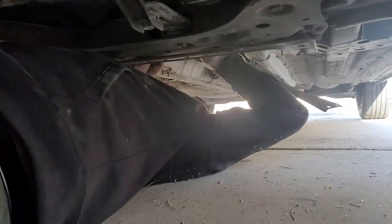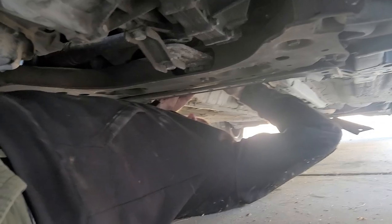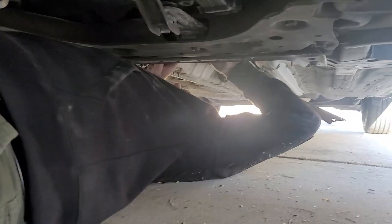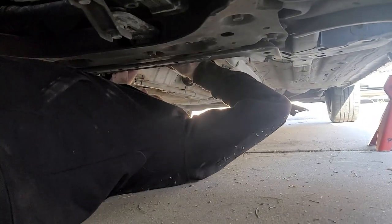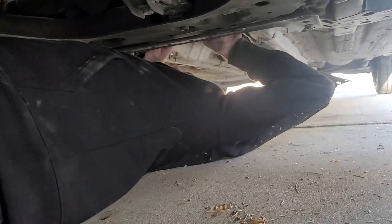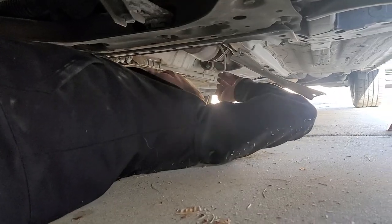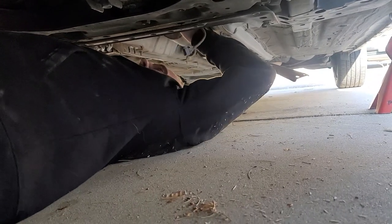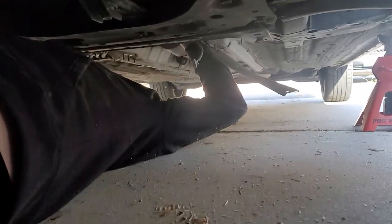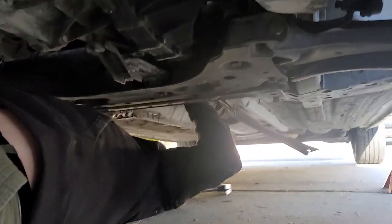Oh, nice. That's how I think it's set up. Can't get quite the right angle on it. There we go. Now we're disconnected. Okay. Yeah, and this exhaust isn't too hot. It shouldn't be hard to get out from here.